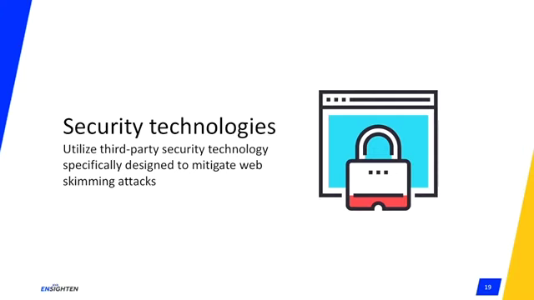When Ensighten prevents a web skimming attack from happening, not only is the attack prevented, but an event is also raised alerting the developer about the existence of the malicious code and allowing a full loop security process to take place.